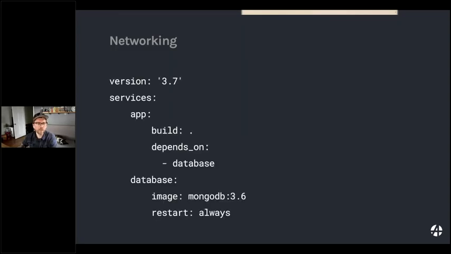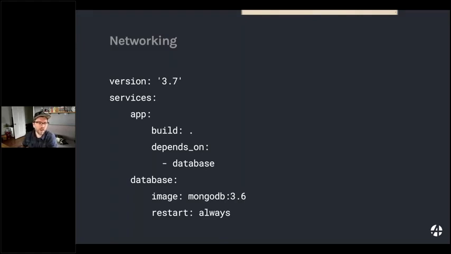So what this looks like, this is a basic Docker Compose YAML file. The first thing up here is the Docker Compose version that you're going to use. In this case, this one's using 3.7. The services configuration, in this case, I have two: my app and my database. These two names here are just placeholders. You can give your containers any kind of name you want. Docker does use those under the covers, but you can name the configuration of either of these containers anything. It doesn't have to be app or database.